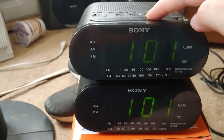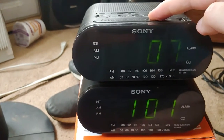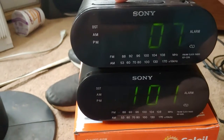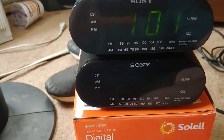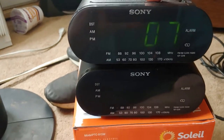And it should dim again. And it's not going to for this video, is it? Because it has another dim setting, and then it goes back to the bright, full bright, which is what the bottom one is. I'm probably hitting buttons on the bottom one too, as I'm pushing on the top one.